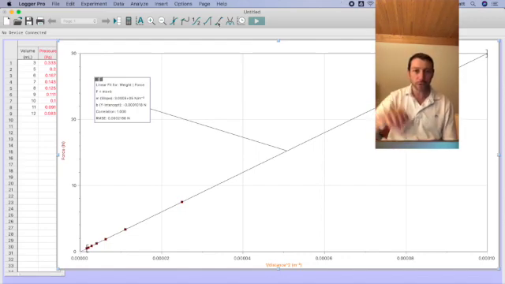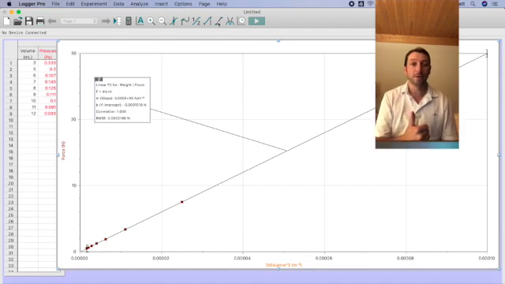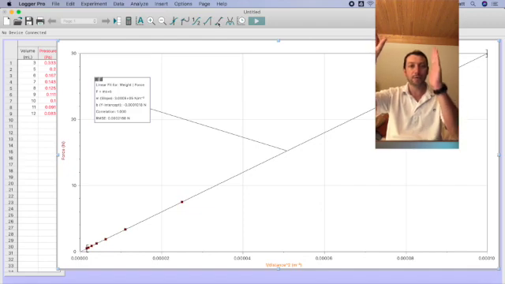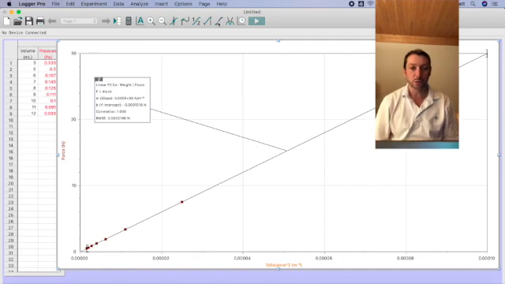So the two processes in linearizing there: if we have something that goes against or away from the origin, we use the 1 over. If we have something that looks like it's growing rapidly and looks like a quadratic, then we square the axes. Alternatively, if something looks like it's leveling off, then we can square the vertical axes, okay? We can do all these neat tricks to linearize our data so we end up with a proportionality that looks like that.